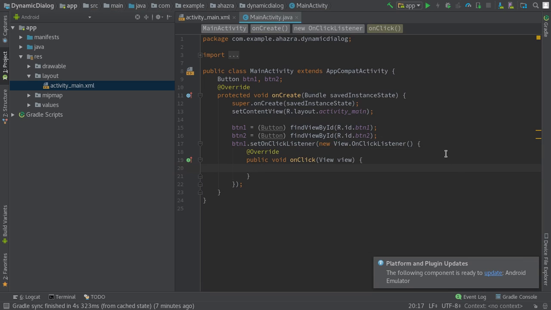So when you click on it, the Dalvik virtual machine calls the corresponding object you passed here, that object's onClick method, corresponding to your event.